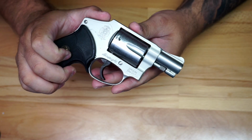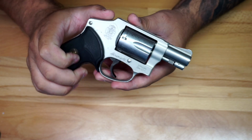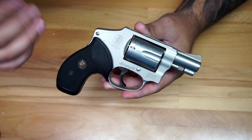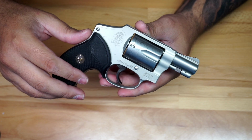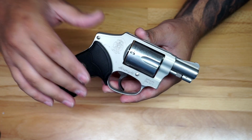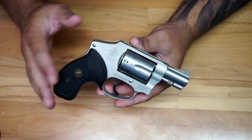So to me, for the new person, it really wouldn't be the first choice. I think there are other pistols out there that may be better for a first choice, but again, that's just a personal opinion. But for some people out there that love revolvers, that are looking to get into revolvers and things like that, this thing is pretty awesome. Just very, very awesome.